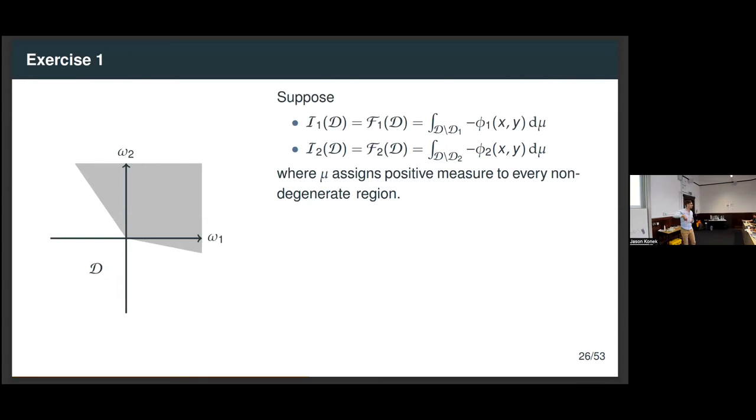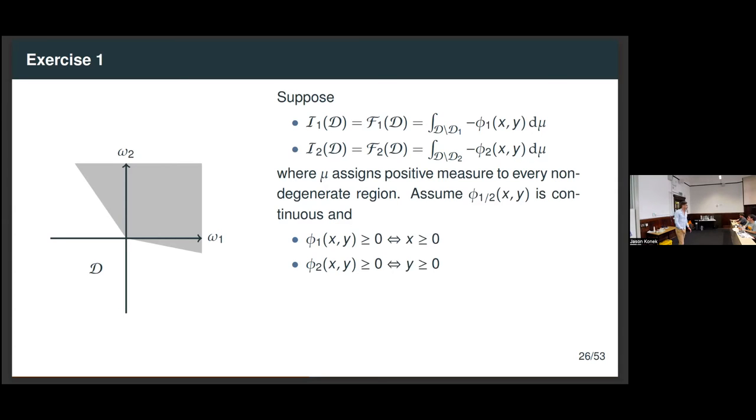Okay, so this is the first exercise. Suppose that the only thing we care about, we don't get any penalty for type two error. We only get penalties for saying false things. So my inaccuracy score at world one is just the type one error, which is just given by this, and the same thing at world two. And all we're going to need to assume here is that the penalty is not negative when the thing pays out.